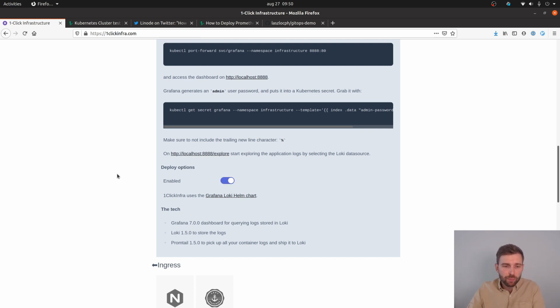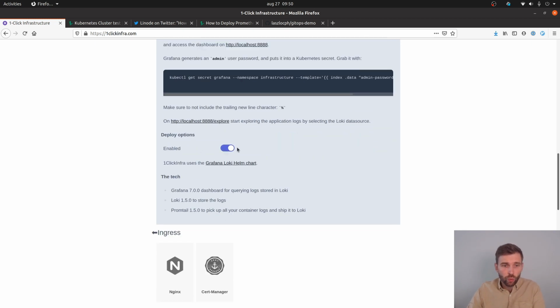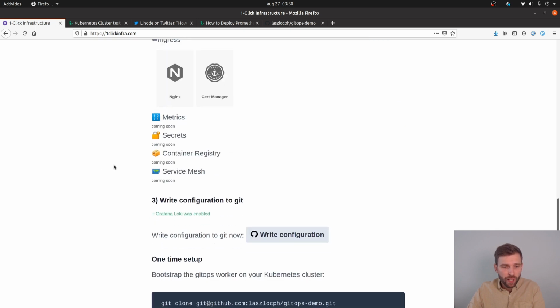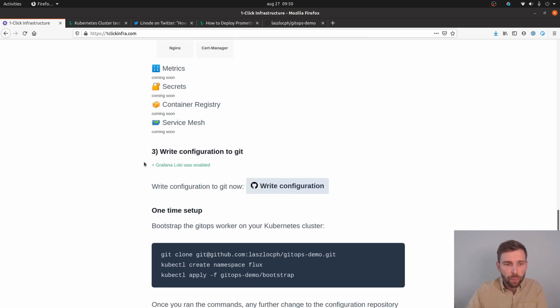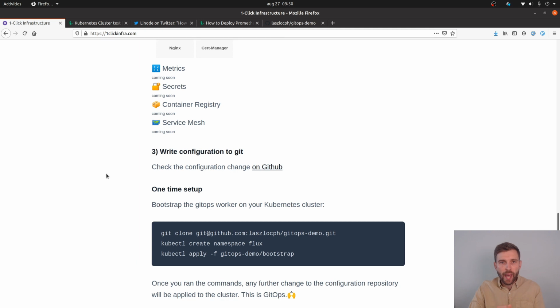And once it's enabled, once this toggle is clicked, down here in the third step, you can see the change set that the Grafana Loki was enabled, and I'm going to write the configuration. And this is the actual step when OneClick Infra interacts with GitHub and writes the configuration. And I can check it out on GitHub.